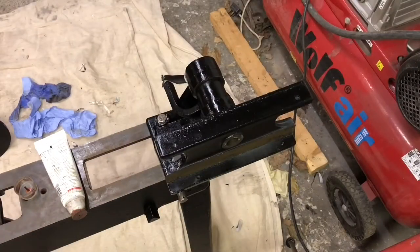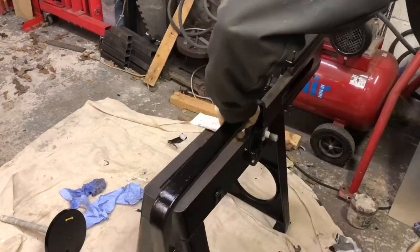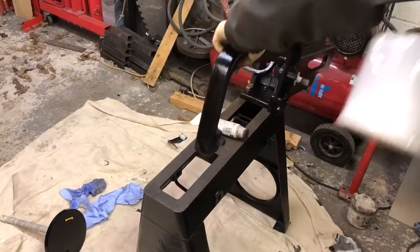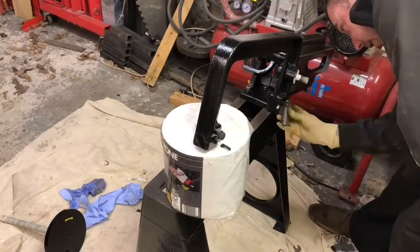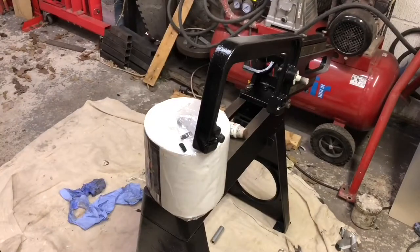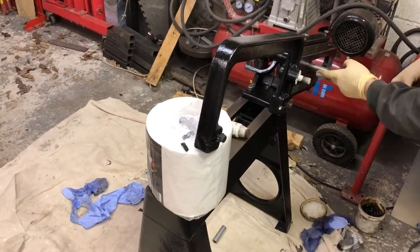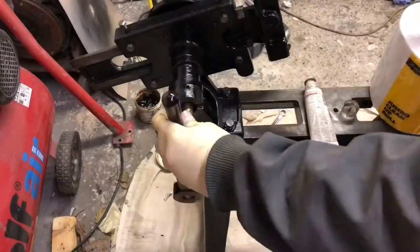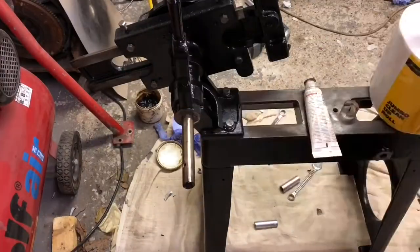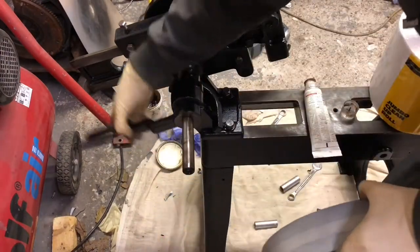It went together pretty nicely, although I had a couple of instances which really, really got me angry, which you'll probably see in a bit, and I warn you now, there's some bad language. Oh, fuck off.